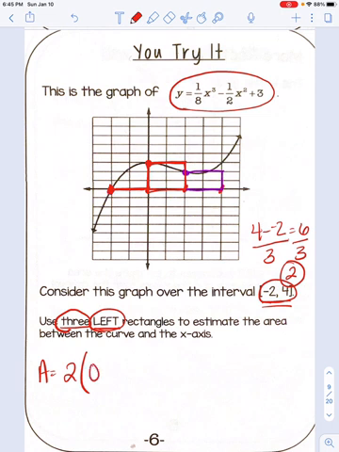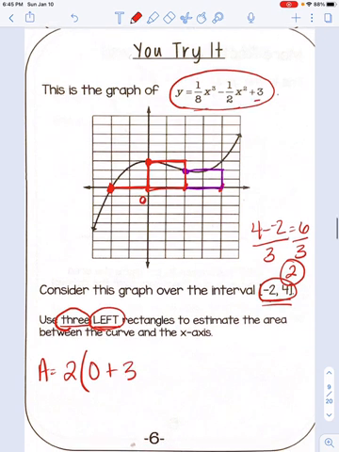So I need the y values. Obviously, I know my first y value is 0. Then for my second y value, it sure looks to be 3. I'm just going to check it algebraically. It should be easy because I'm plugging in a 0. So if I plug in a 0 into this guy, yes, I'm going to be left with a 3. So his height is 3.